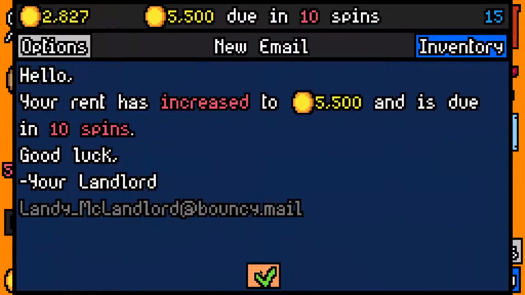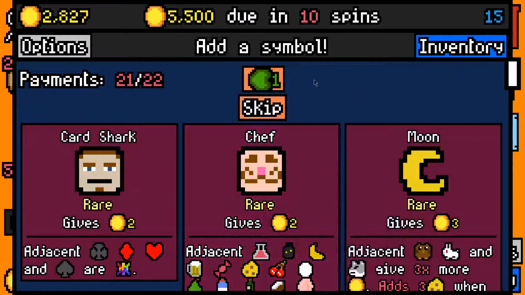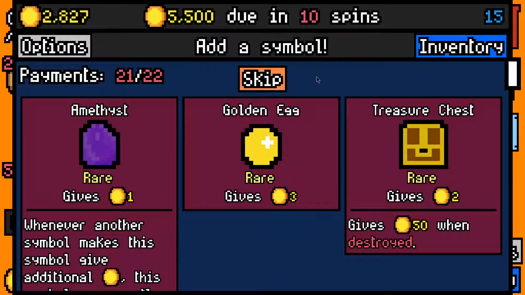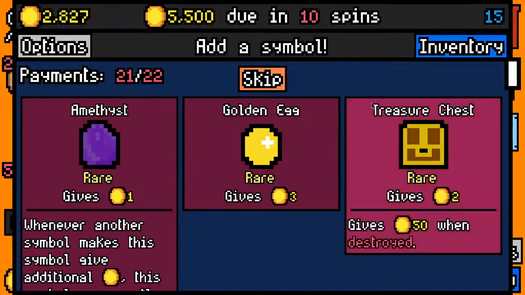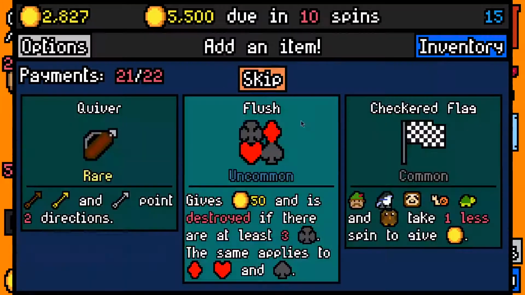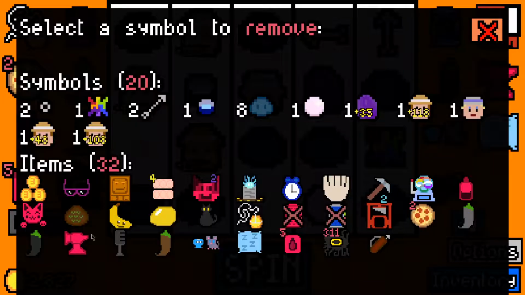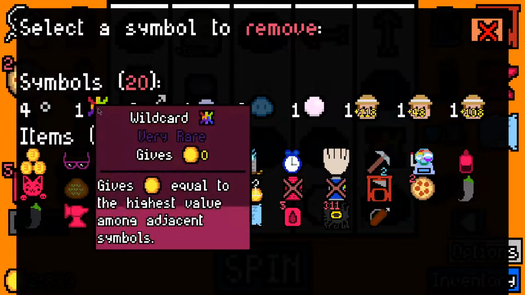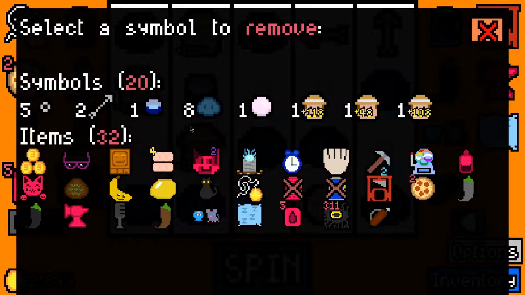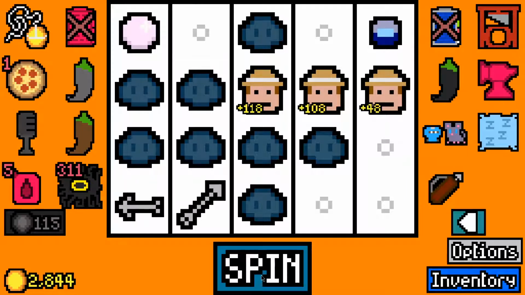We will skip the last spin, so we made the 5,000 rent payment with 2,827. 5,500 due in 10 spins. We could take another Amethyst. Grow that. I don't think that's better than the Geologist. Quiver is really good for us. In fact, I think it's time for the Dame and the Amethyst to leave us, and also the wildcard. And we'll just let these 3 Geologists stand on their own and see how far they get.